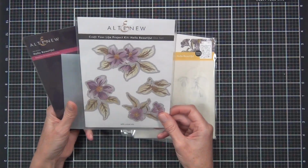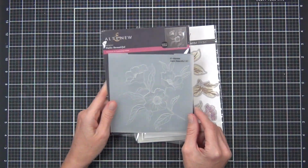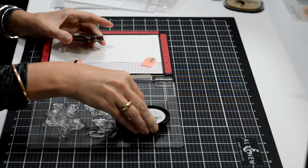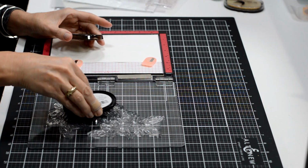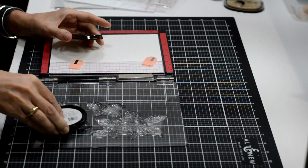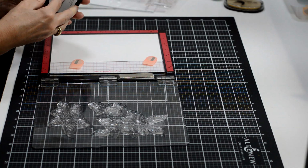This kit comes with a large set of stamps, coordinating dies, a 3D embossing folder, as well as some colouring stencils. Now this is where I got my idea. I do really like the look of no-line colouring, and I wondered how I could go about that with the stencils. So I'm going to share with you how I did it.